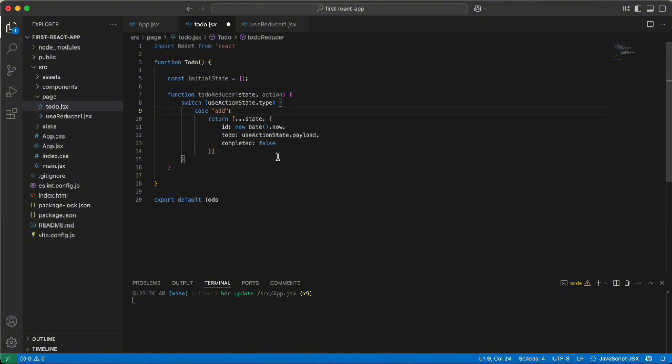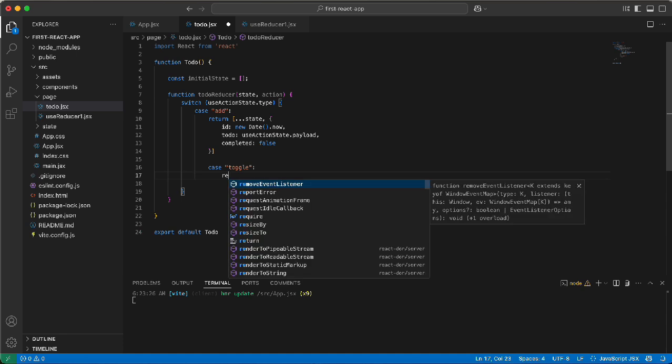If we do this, let's create another case, which we're going to name toggle. This is going to tell us if we've completed a task or we've not completed a task, right? Because we have a completed property here, so we should be able to toggle completed to be true or completed to be false.